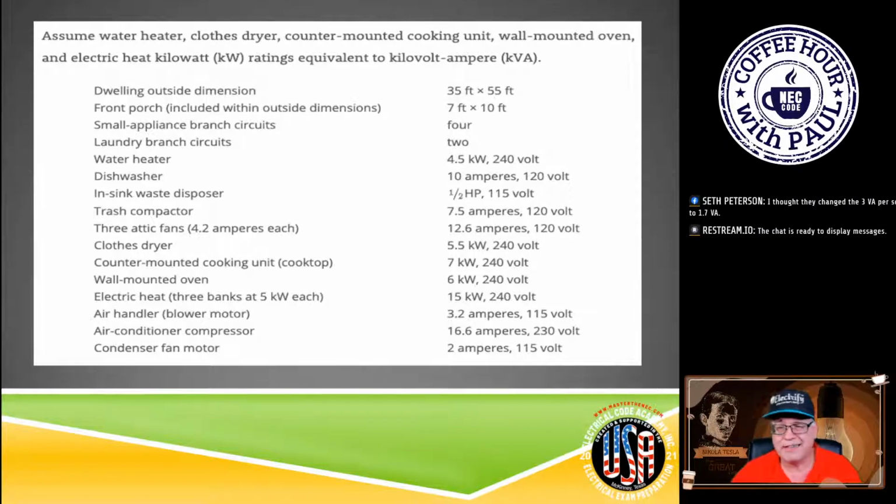Now, the only difference here, which you might experience on an exam or in real life, is that the air handler, the condenser fan motor, and the air conditioning compressor are probably going to be given to you in values of horsepower. Typically that's what you run into, right? So keeping that in mind, you could see it in many different ways. In our example here, we just already simplified it for you, but you're still going to have to calculate out and get the VA, because we're going to need the overall VA to even be able to do these calculations, right? All right, so we've kind of laid the foundation for what we need to do.